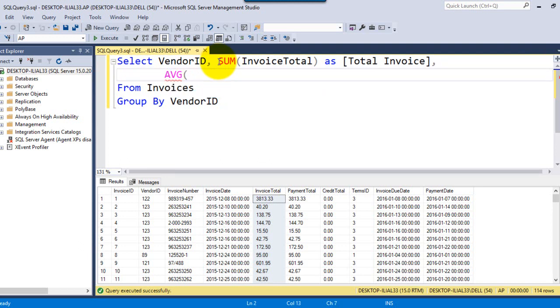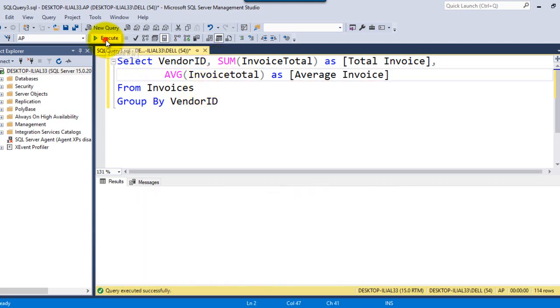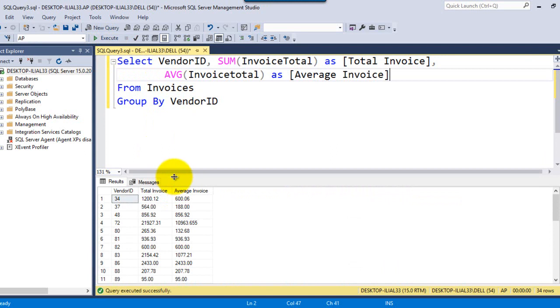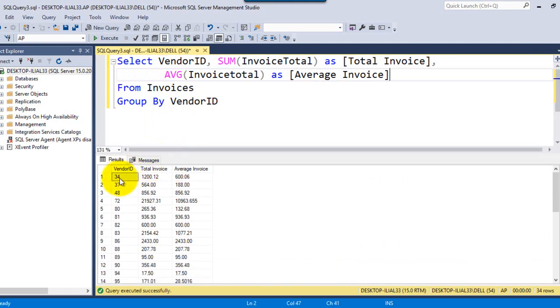AVG invoice total as average invoice from invoices. Let me run this. You can find here for vendor number 34, we have a total invoice of 1200.12, and the average is 600.06, which means it is divided by 2.